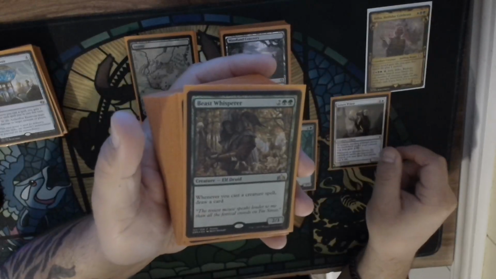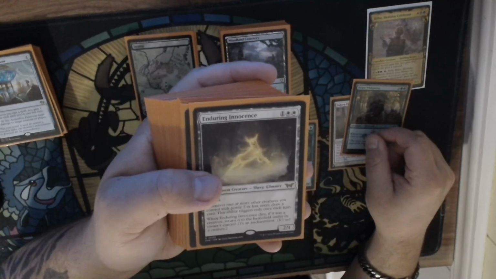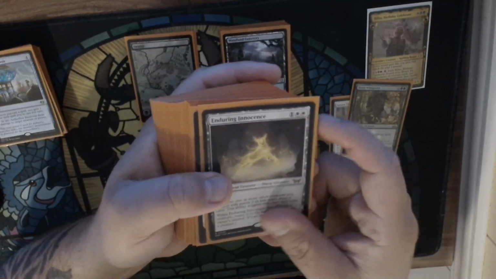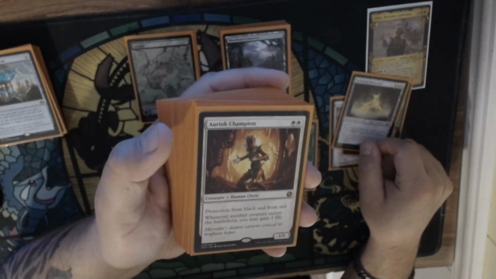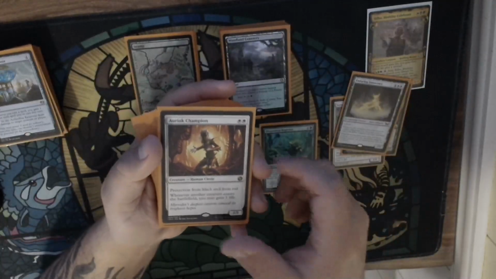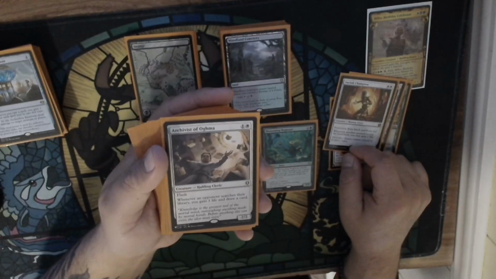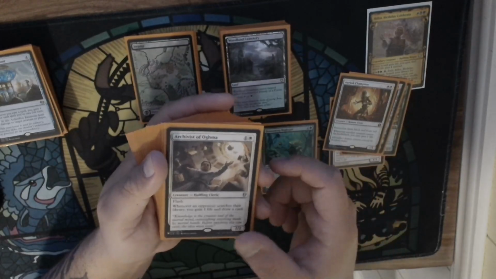Beast Whisperer, card draw. Enduring Innocence, so another piece of card draw. Auriok Champion, whenever another creature enters the battlefield, we may gain 1 life. Archivist of Oros allows us to gain life whenever an opponent searches, and draw a card.